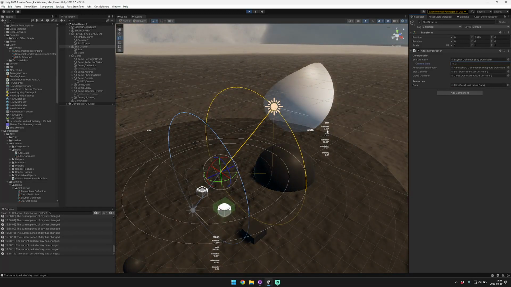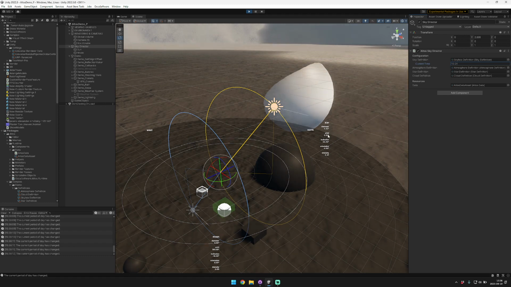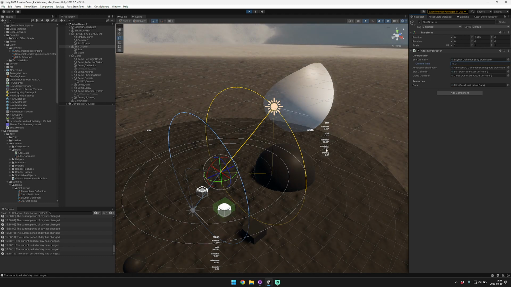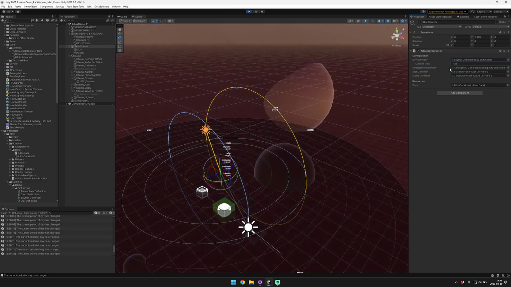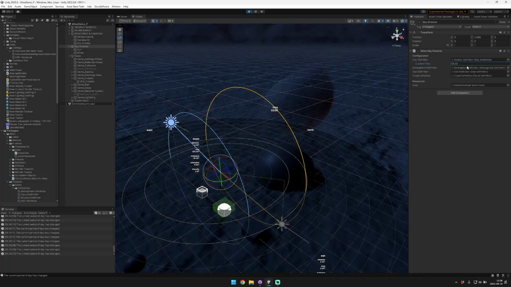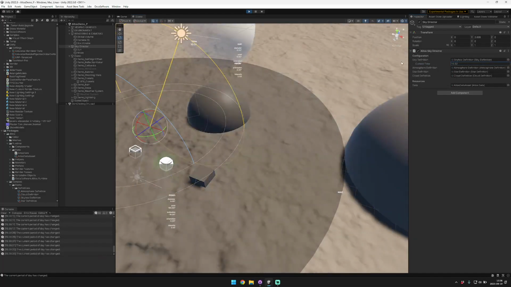Currently the sun has an angular diameter of 0.52 degrees, an orbit offset of 0 degrees, an inclination of 23.5, an orientation offset of 0 degrees, and an intensity of 2.3. You can see as we move the sun, the intensity changes. So when the sun is below the horizon, the intensity goes down to 0. So pretty cool.